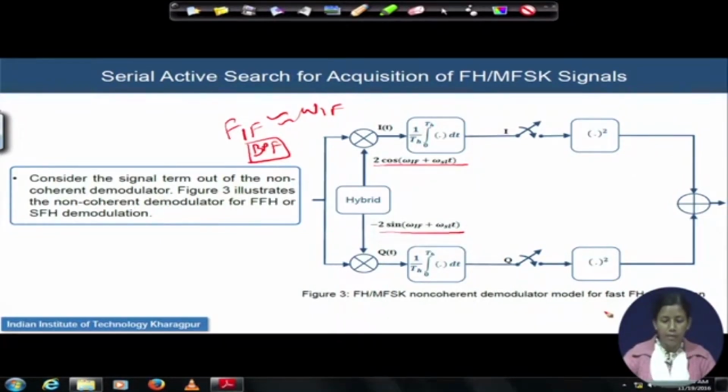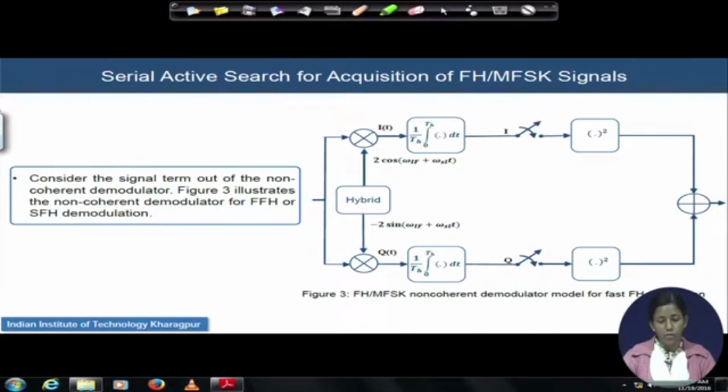Here remember that based on the choice of the band pass filter frequency, or intermediate frequency, it is the intermediate frequency that we are choosing, and based on the IF filter, the synchronization with that IF filter needs to be established by the decoder. So, what does the decoder do? The decoder takes the incoming signal from the IF filter, and creates two paths.